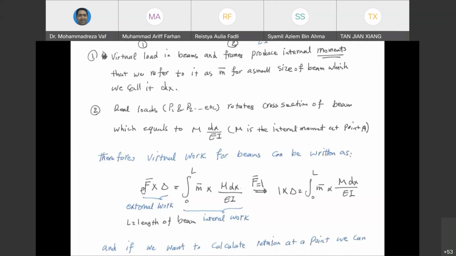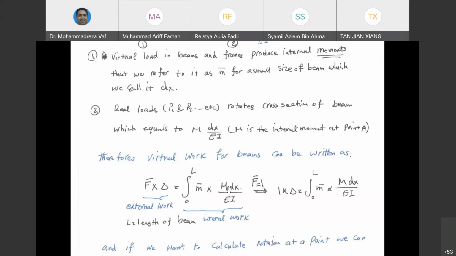Meaning if you want to calculate deflection of a beam, you can see the left side is similar to what we had for the truss, but on the right side, instead of P and P bar, we have M and M bar. So this M and M bar basically are the bending moment inside your structure due to the external force and due to the virtual force. We will see some examples, but the main thing here is that we need to know the form of these equations. In the exam, sometimes we provide the equation for you, but it is better to memorize it.